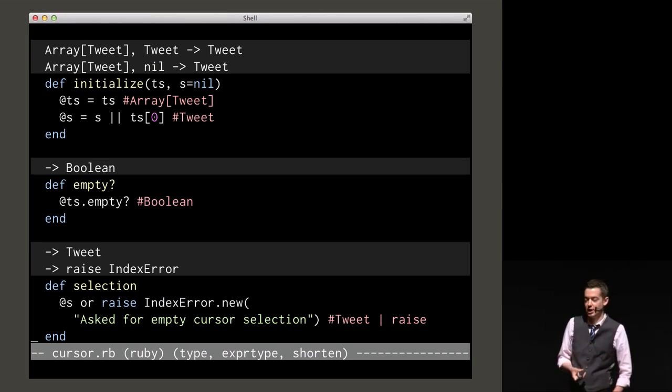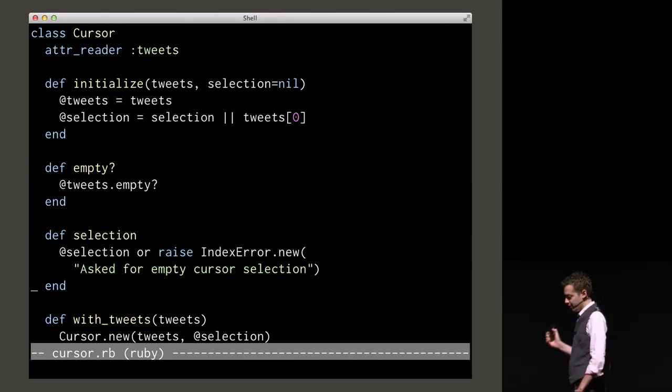And finally, a third type layer. It can annotate every line with the type of the expression on that line. Just sometimes sort of useful to see that. And then when I turn all these off, code goes back to normal. The code never changed, only the representation on the screen changed.